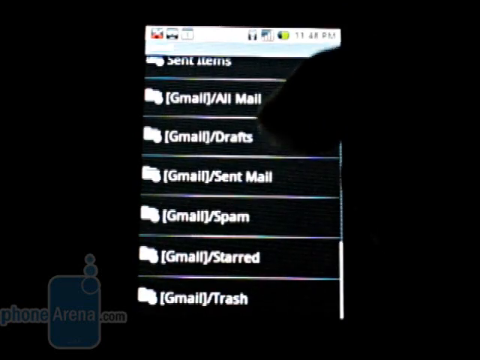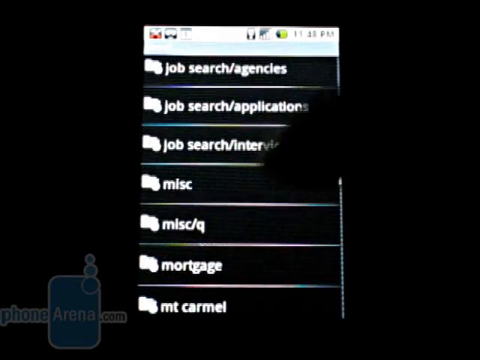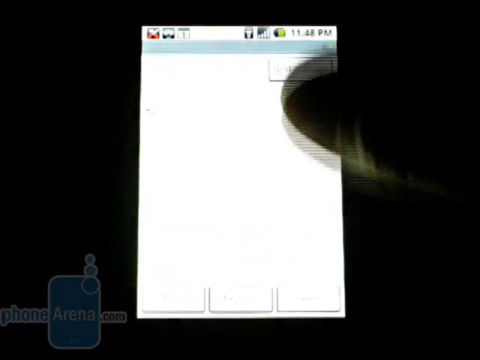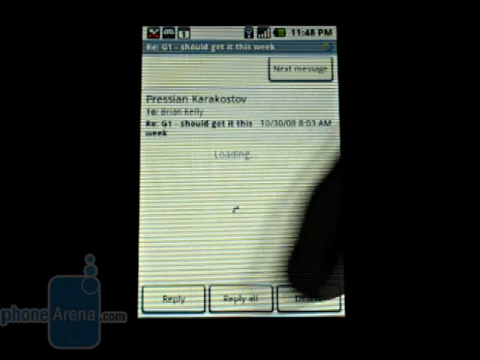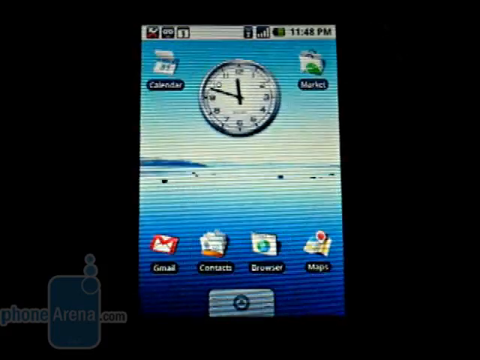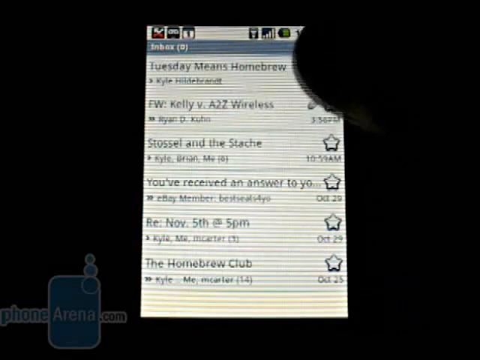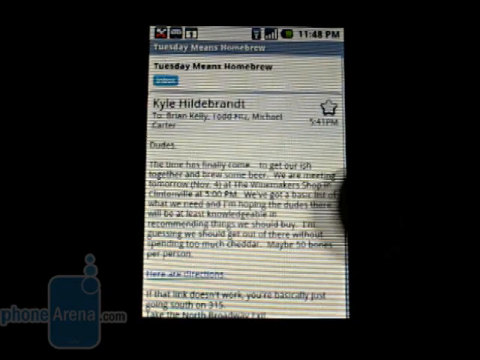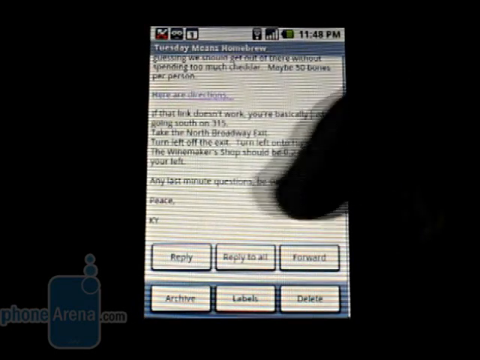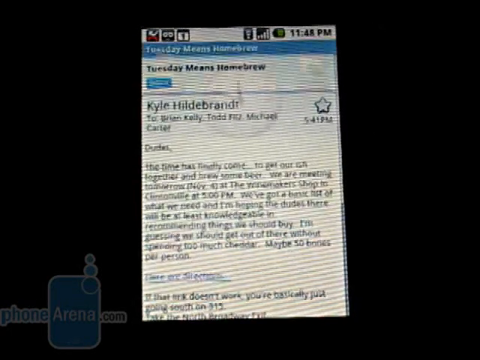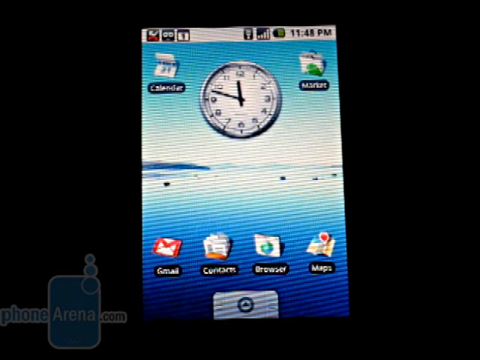The main thing is that when we go to an email, let's pull one up here. As you can see down at the bottom, we have star, reply, reply all, and delete buttons. If we go back to the Gmail client, we'll find that this is not necessarily the case. As we pull up an email here, we have to actually scroll down to the bottom to get all these options. For this email, it's not too big of a deal. However, with conversations that go on for 5, 10, and 20 messages, that can be kind of a pain.